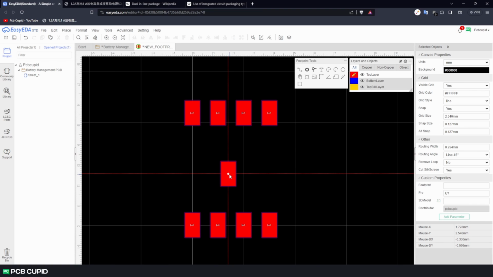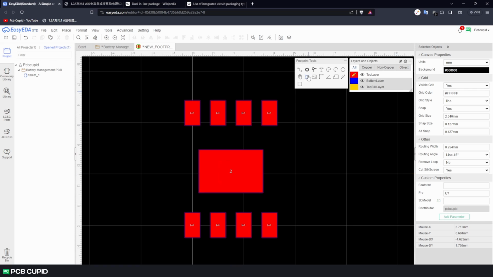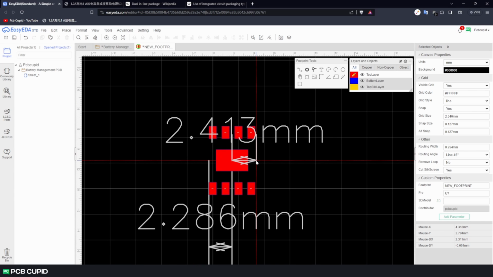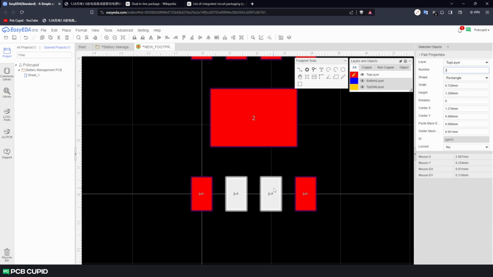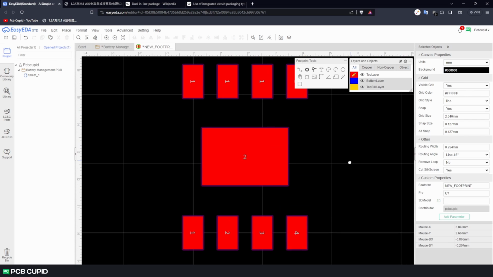There is just one final ground pad left to complete. To determine this value, return to the datasheet and use the E2 and D values to create the pad. Also ensure the pad is centered. Once the footprint is done, I usually use the measurement tool to double check the footprint dimensions with the datasheet, and I highly recommend you do the same. Once you are happy with the footprint, go to the pads and number them accordingly.